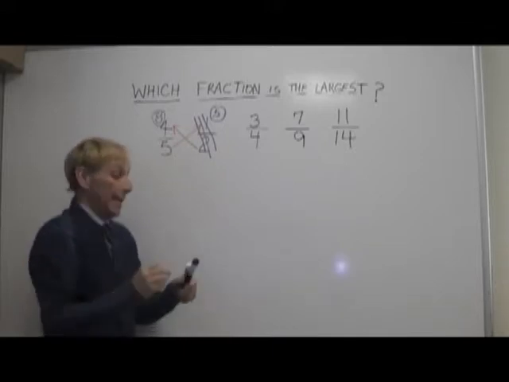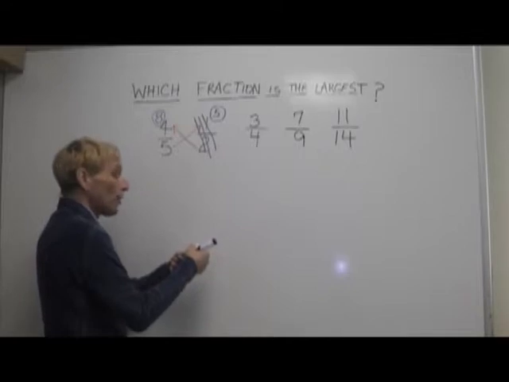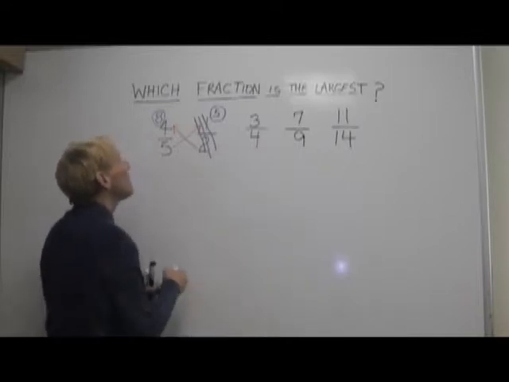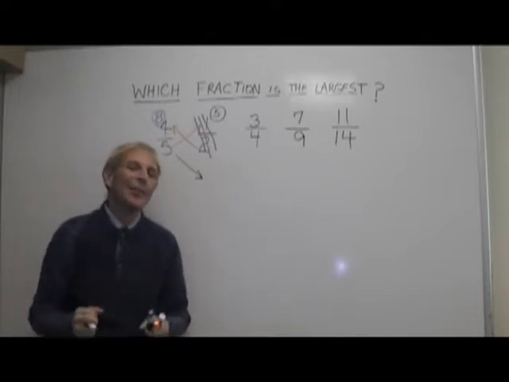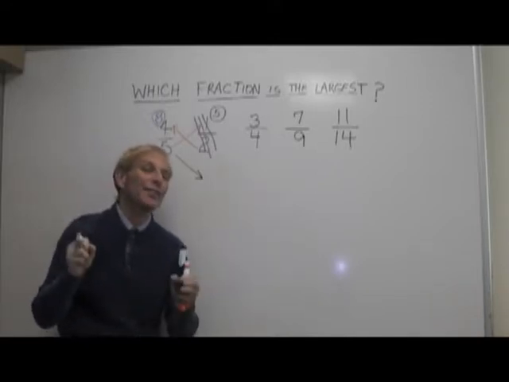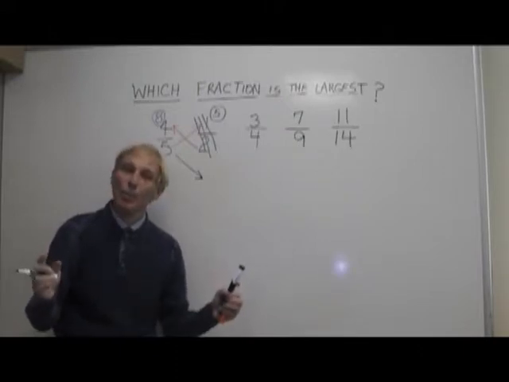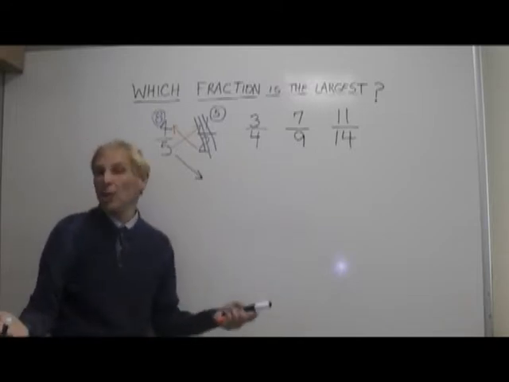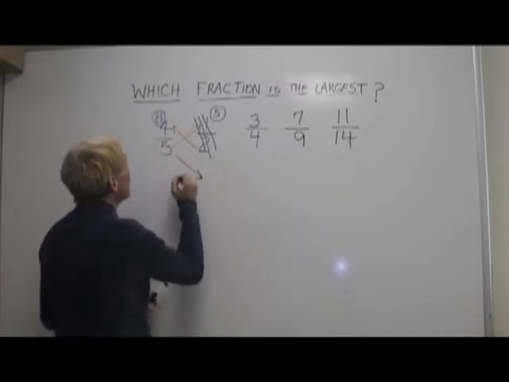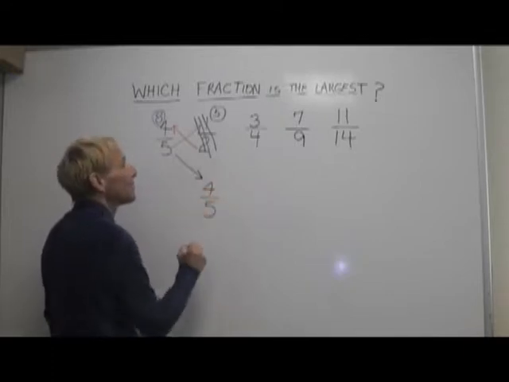Now what you could do is carry the 4/5 over to the next one, or you could bring it down and it goes to the next round. Think of it like a tournament. We're looking for the largest fraction, and we get a winner every time. That's the number when we cross, going from bottom to top, that has the larger next to it. So I'm bringing down my 4/5. So far that's still in play.